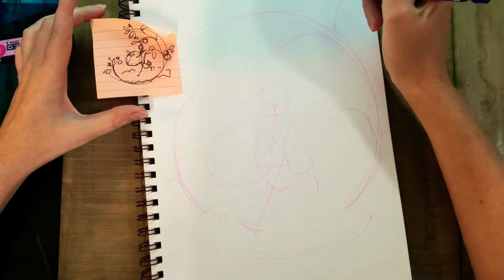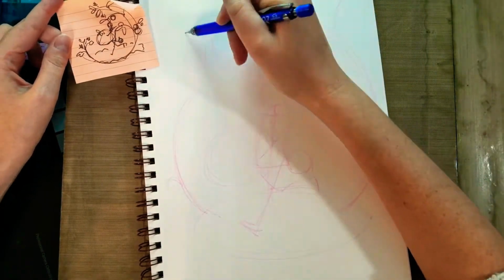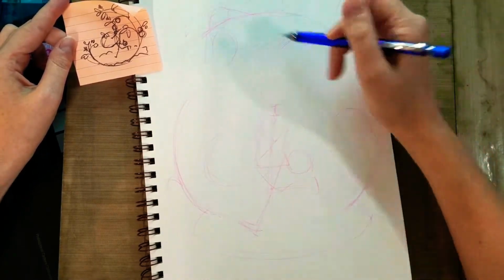By placing the figure first, since that's our focal point, that's our most important thing on the page, that's our action on the page, it allows me to place everything else in a way that is going to complement the figure and complement the action.